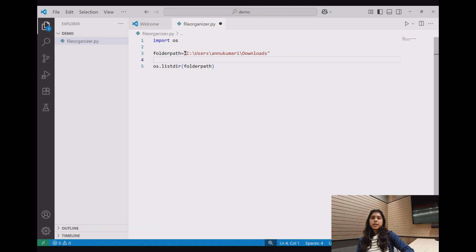You can see in Python, if you try to create a variable of this type, it is basically treating it as a string, and it will not treat it as a path because there's a slash here, right? So it will treat it as a string, it will not skip it. So if you want to skip it, we have to use double slash here. So what I mean by that is, let me first show you by running this code. So let's run this code.